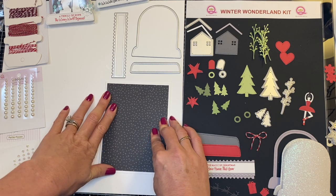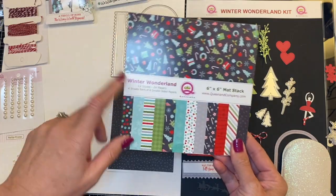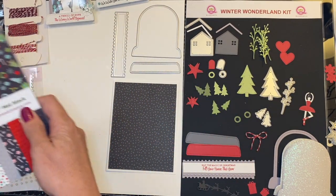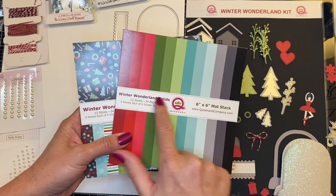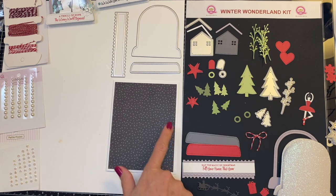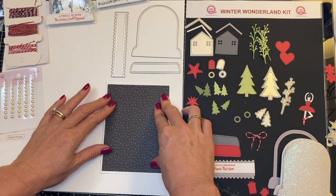All right, to get started. I went ahead and attached this beautiful background paper, and I cut that out of the Winter Wonderland paper pack, which comes in this kit. Really fun, really beautiful. You're also going to want to add the Winter Wonderland solids, because everything cut out here, besides from just some regular white cardstock, is from either of these kits. So to start, from foundation die number three, I have this beautiful background that has the stitching along the edges. That is going to be the base of our card.